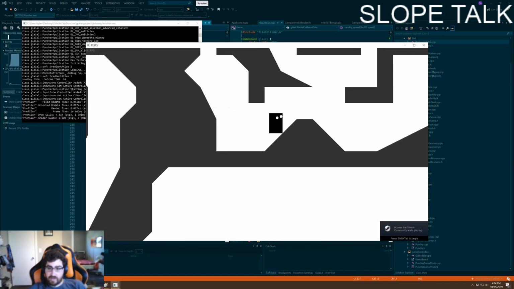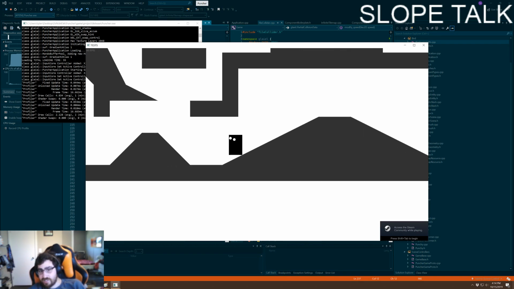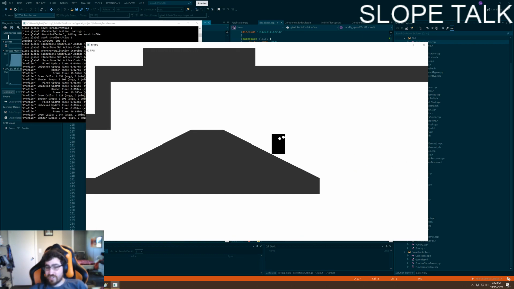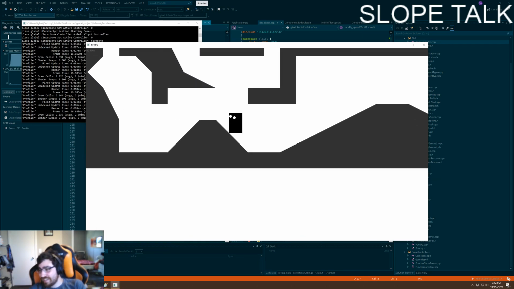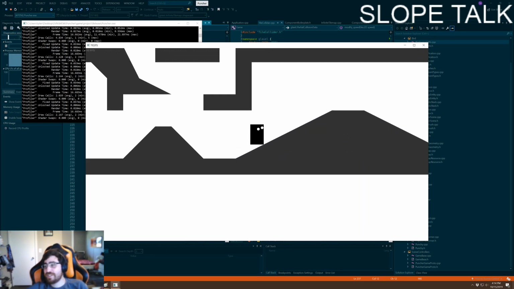He goes up and down slopes really quickly, but his horizontal speed is the same in all of these situations. Doing this with a physics engine is incredibly difficult because it is not physically accurate whatsoever.